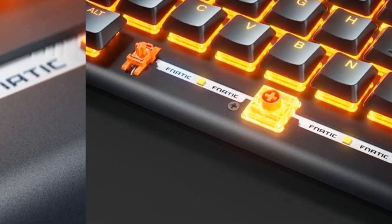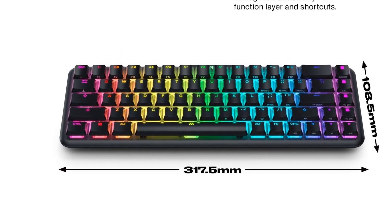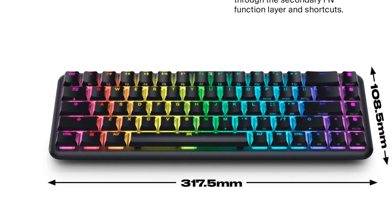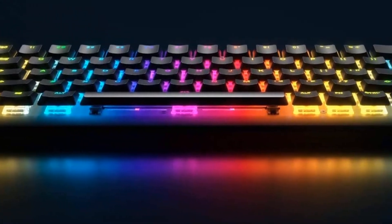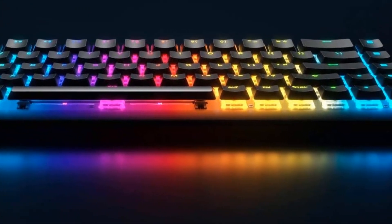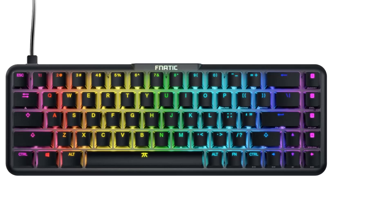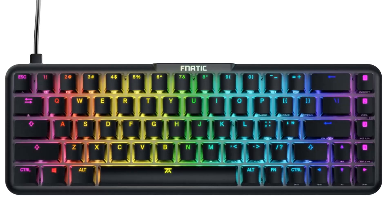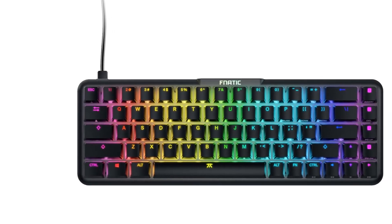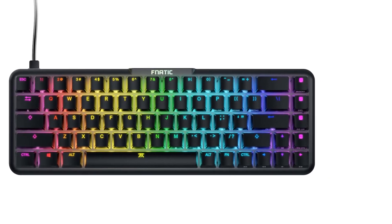Lighting performance is maximized with custom low-profile keycaps. The OP software allows for easy customizations. Onboard memory and profiles: store up to 4 profiles to hold your custom lighting modes, key bindings, and macros. Choose to customize with or without the software and store it directly to the keyboard. Built by Fnatic, the leader in esports — our professional gamers have won thousands of tournaments across 20 different games including League of Legends, Dota 2, Rainbow Six Siege, and CS:GO. We design our premium gaming gear with our pros' feedback in mind, so you know you're getting the best quality.